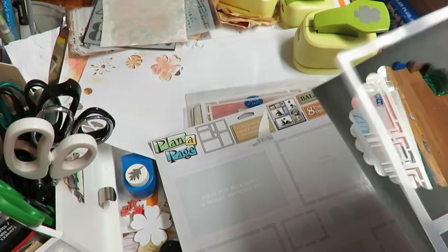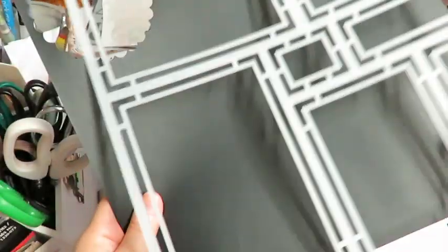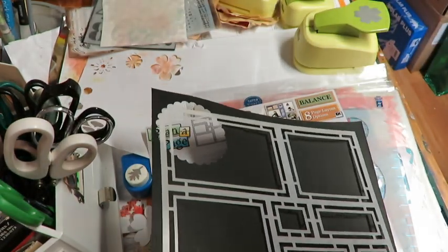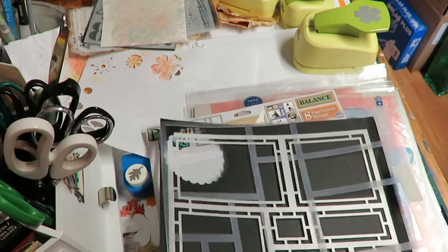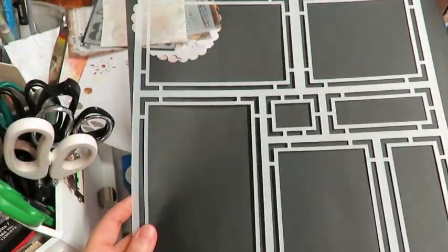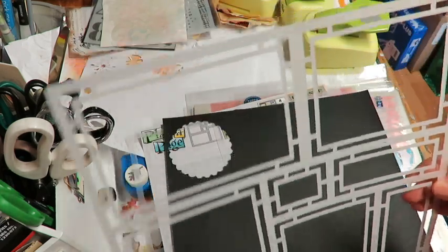So there's this. Okay, I punched out a thing there, but so there's that one for a layout, and then there's this one for a layout, which is neat. And I think you can use them in conjunction with each other, maybe? No, you can't. They're two different ones. But it's still really cool, I think. So I think the idea is that here is your mat, and then your photo goes here or something. Anyway, I think that's really cool. I'm glad that I got it.